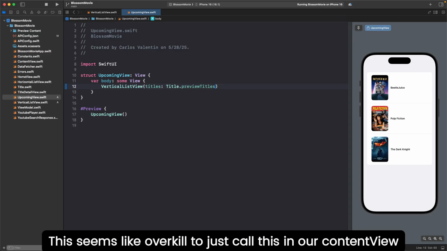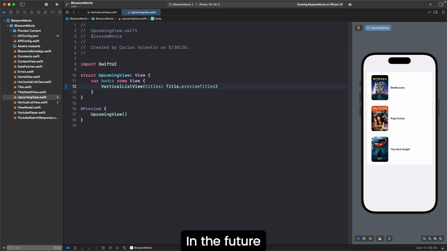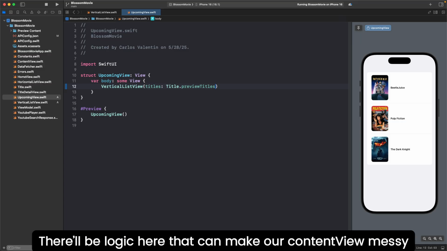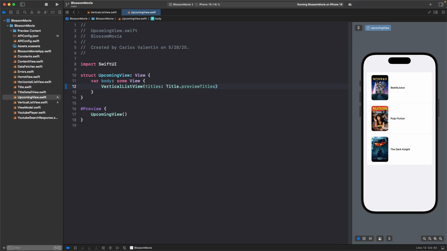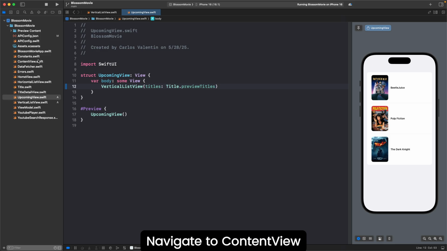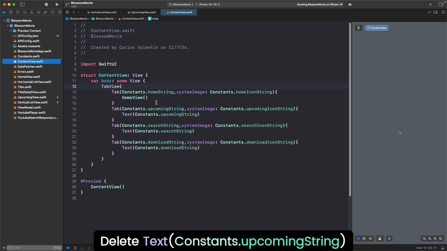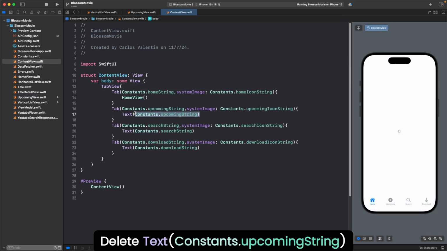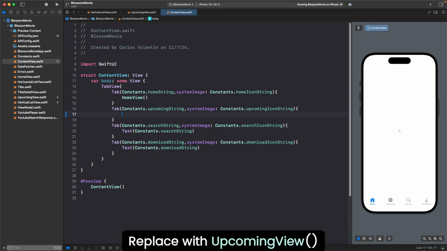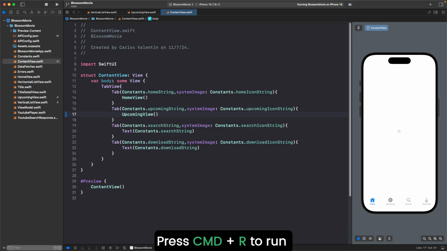This seems like overkill to just call this in our content view. In the future, there'll be logic here that can make our content view messy. Navigate to ContentView, delete the Text containing the Upcoming string, replace with UpcomingView. Press Command R to run.